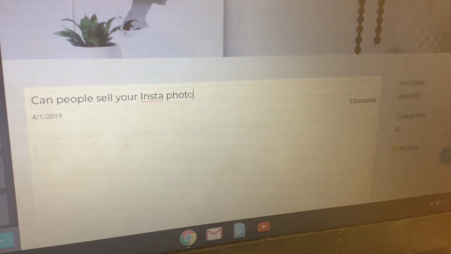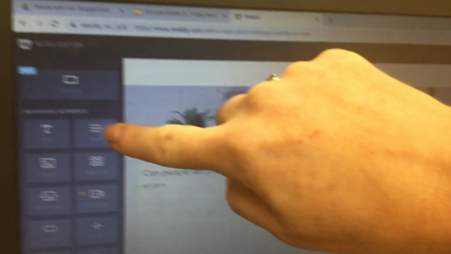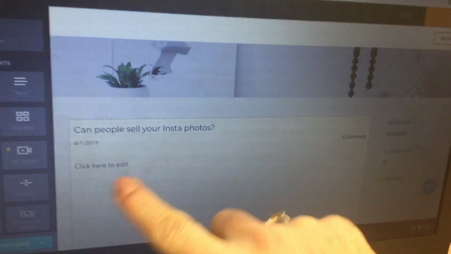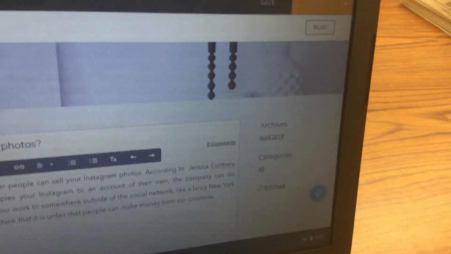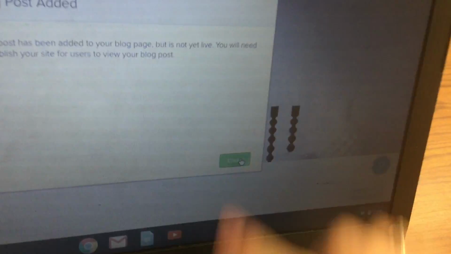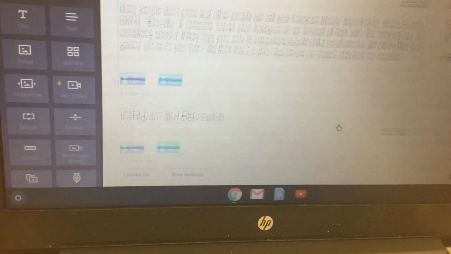And so then what we're going to do, once we add our title, we're going to click and drag a text box to go underneath it. And then from here, we're going to click back over to the blog template, and we're going to click and drag to highlight your topic 2 post, Control C to copy it, and then click back over to the Weebly tab, click where it says click here to edit, and then Control V to paste. And then we're going to click on post up at the top. So then we click on close again, and so we should have all 3 of our posts.